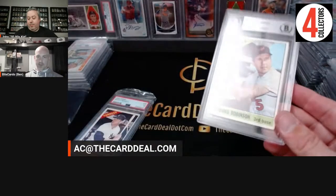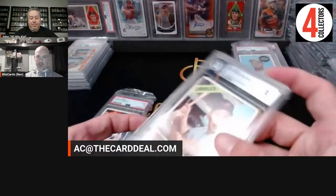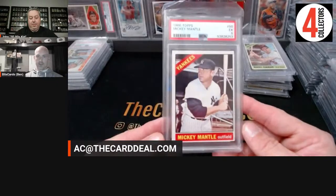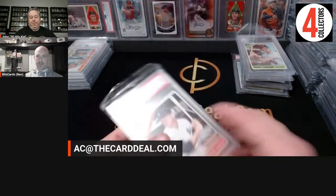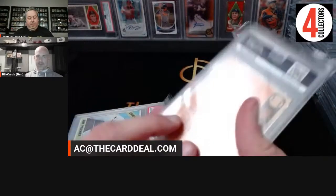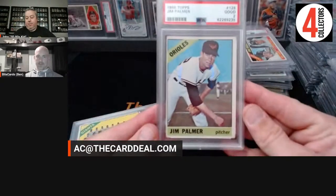'66 Brooks. It's there. It's a little faded, but it's there. 66 Mantle and a 5. Bobby Mercer and a 3. Palmer and a 2.